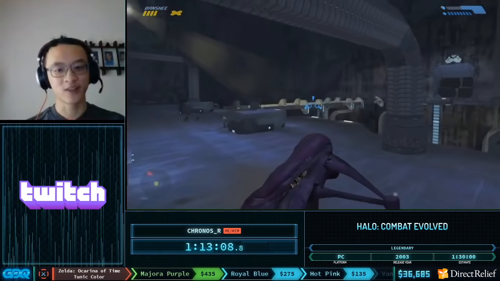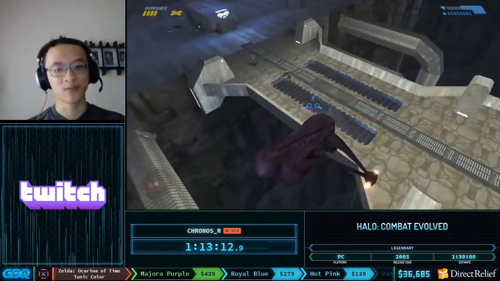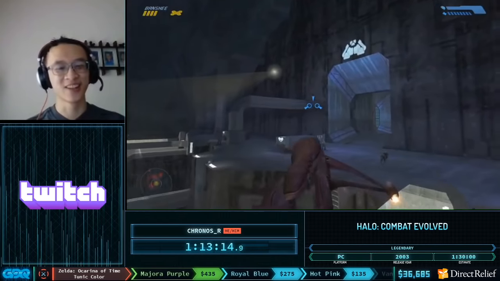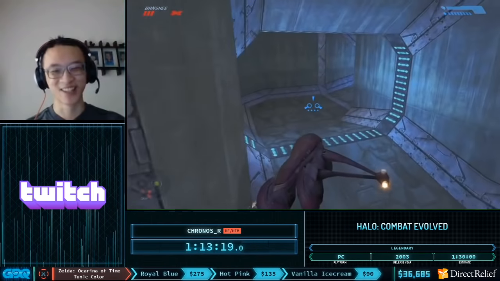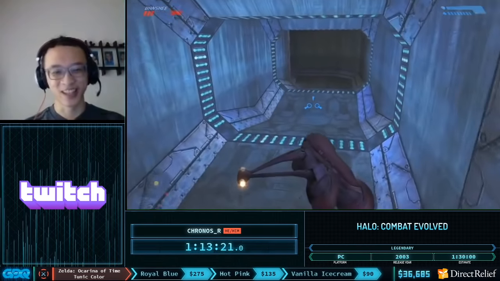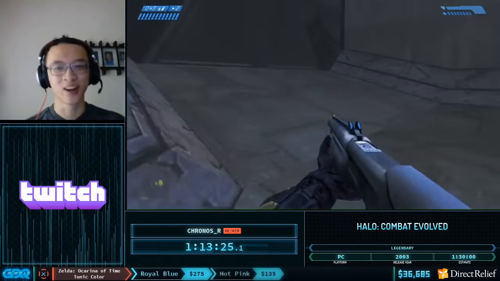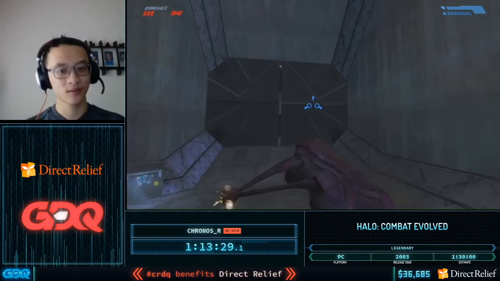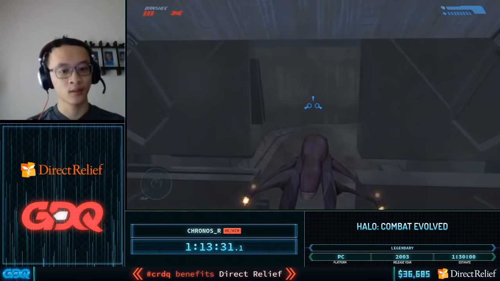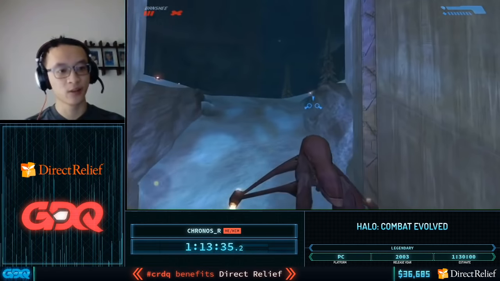So right here, I'm just hitting the last couple triggers to end the level. By the way, I just did a trick called Banshee Through Door. It's so natural to me now that I forget to explain it. But you can get a Banshee through that door by just wedging your way in through there. Now we're just flying here to the end of the level.